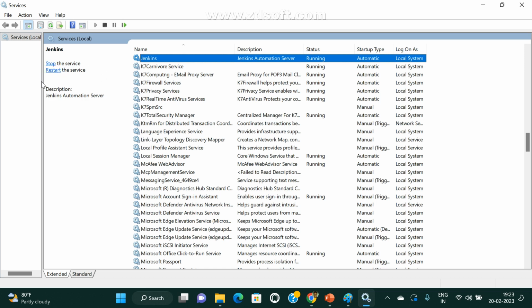If something goes wrong, in that case we mostly use this, but in real time don't touch this one, and they won't give this access either. Right now this is my local machine, so whenever I need, I can stop or restart the service. But in real time we don't see these options, because on a Jenkins server many projects are running. If you unfortunately click on the stop button, all jobs go down. That means business loss, right? Many jobs are running and many projects are triggering. So don't go to this option, don't stop, don't restart.